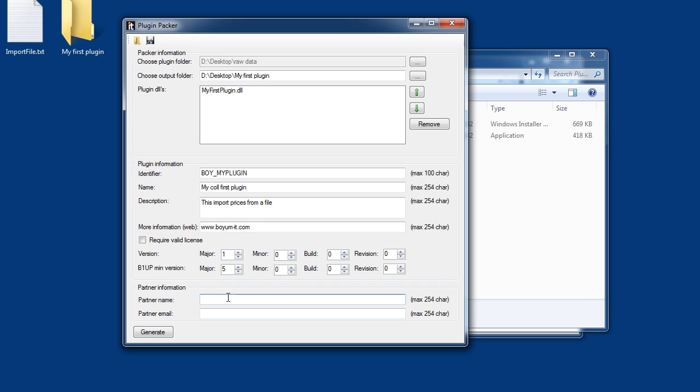We need to put a partner name and a partner email, so you can be contacted if you have some issues with that. You can save this file for later for reuse when you need to go to version 1.1 and so on.